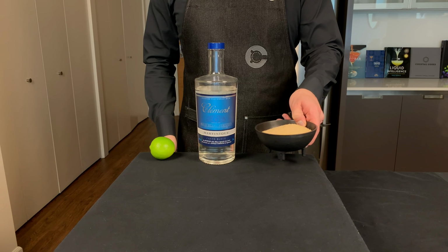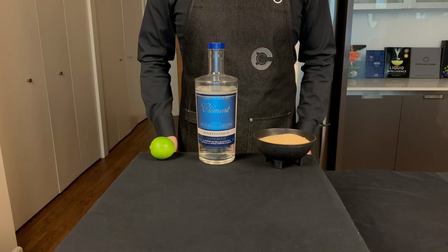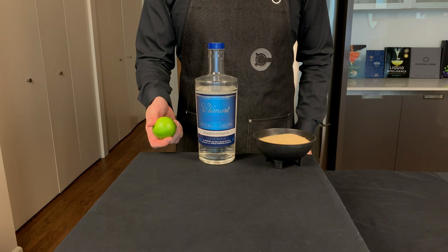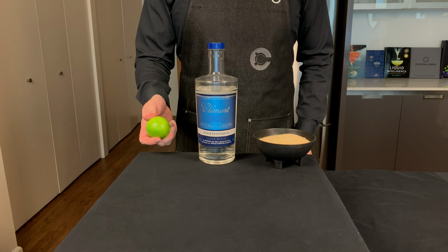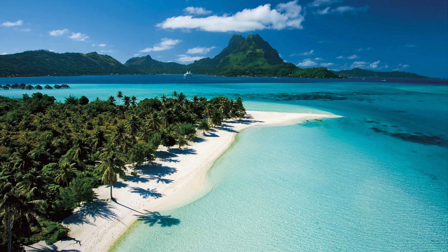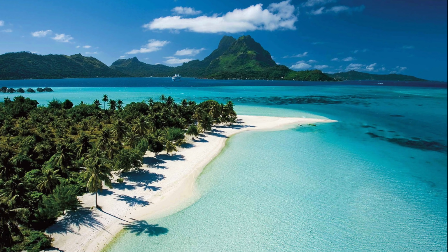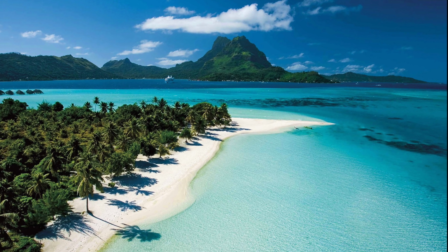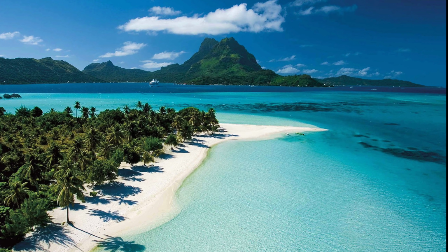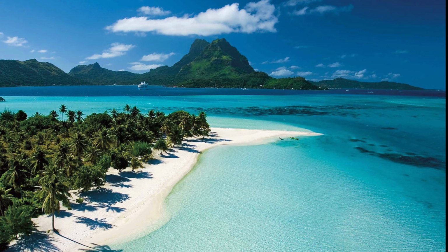This drink is also typically sweetened, either with a local cane sugar or cane syrup. It's then finished with a bit of lime, usually just a sliver to get some of the oils and a little bit of juice. But before preparing this, we really need to get into the island mindset here. With the sun on your face, the waves and island music in the background, someone might present you with a bottle of rhum agricole, some sugar and some lime, and you can make it as you like. 2 ounces, 3 ounces, extra lime, ice, no ice. As the saying there goes, each prepares his own death.